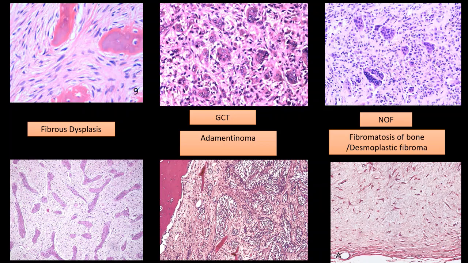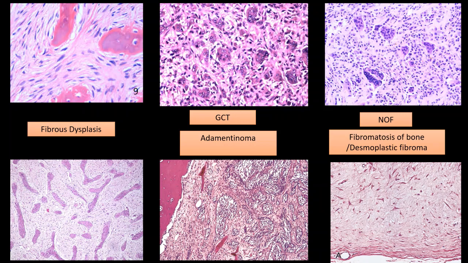The giant cell tumor, here from the picture you can see numerous giant cells, but the main pathognomonic cells are these stromal cells, not the giant cells. Now in cases of NOF, this is also a giant cell containing lesion, but in comparison to this, the stromal cells are more regular and more benign in nature in cases of NOF, but it is more cellular with more atypia in cases of giant cell tumors.